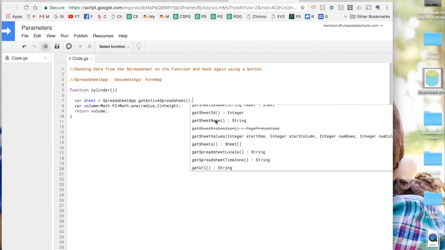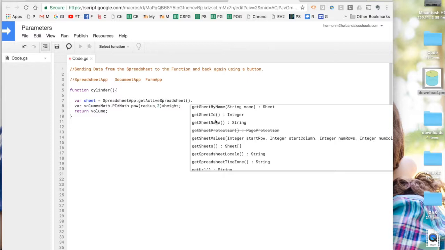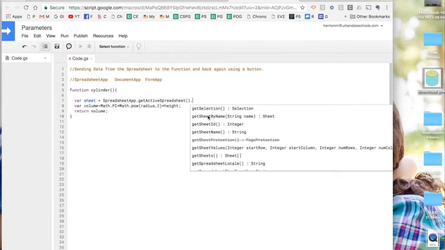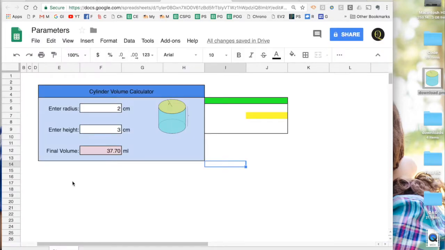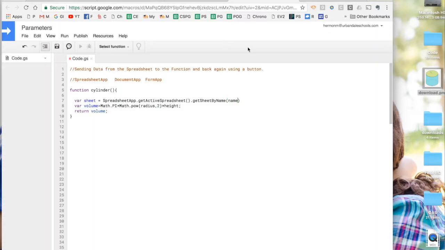Let's go all the way down to get sheet by name. So I could click that, and then I could come back here and see what was the name of this sheet. Down here I can name different tabs, different sheets. This is called Sheet1. So if I want to do it this way, I could do quote, yeah, this has to be a text. So Sheet1. I can put the actual title name in there. And then I could do a semicolon, and that would then be the sheet.